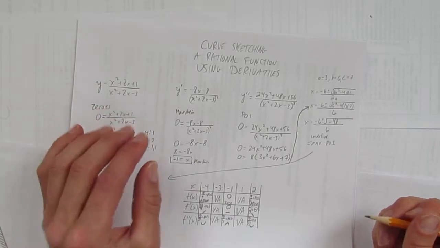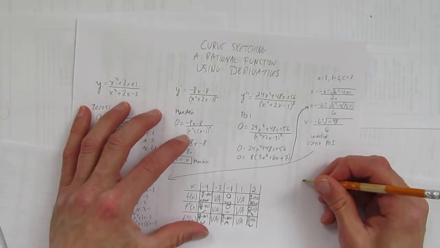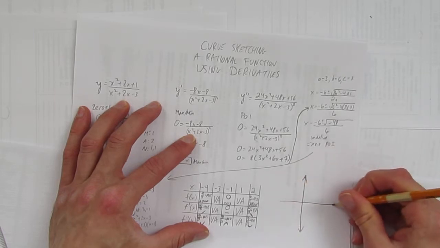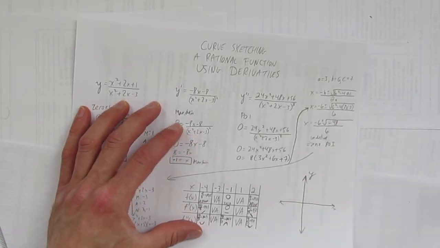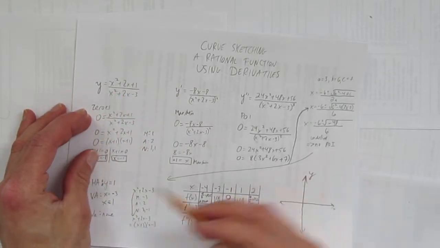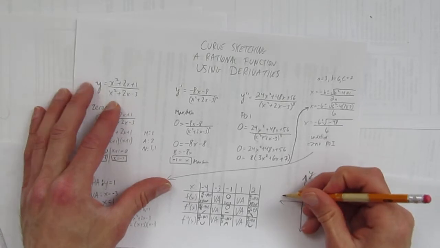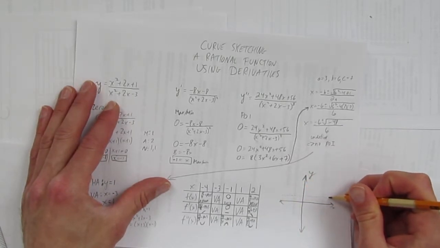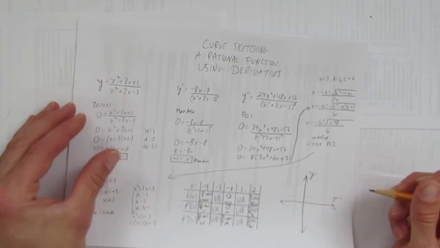Oh, I have enough to graph. I got my whole table. I'm going to draw my sketch. And it's not a proper graph, so I'm just going to label the key points. Don't forget to come back for the holes and the vertical asymptote. The vertical asymptote's in your chart, but the horizontal asymptote isn't. I have a horizontal asymptote, which I got to label, at y equals 1.